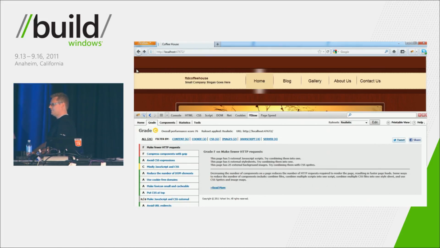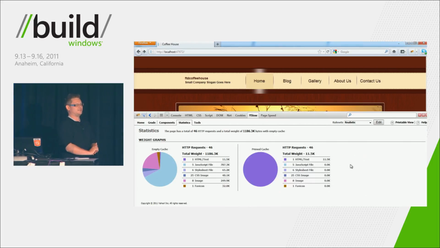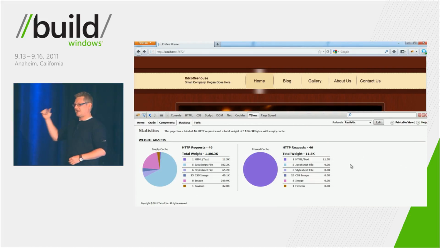And if we look how the page actually is structured, we see here we have 46 requests. We got some HTML, of course, 5 JavaScript files, 6 style sheets, 25 CSS background images, 8 regular images in HTML image tags, and then one favicon.